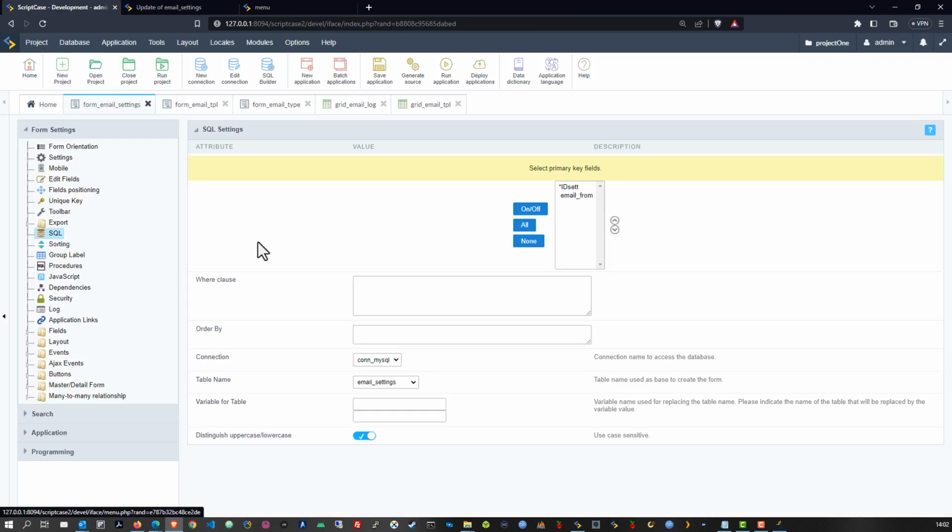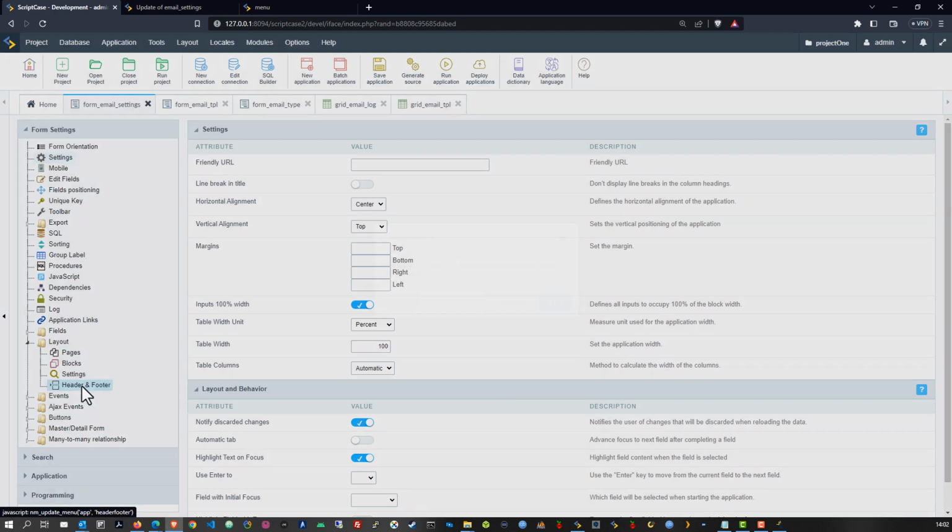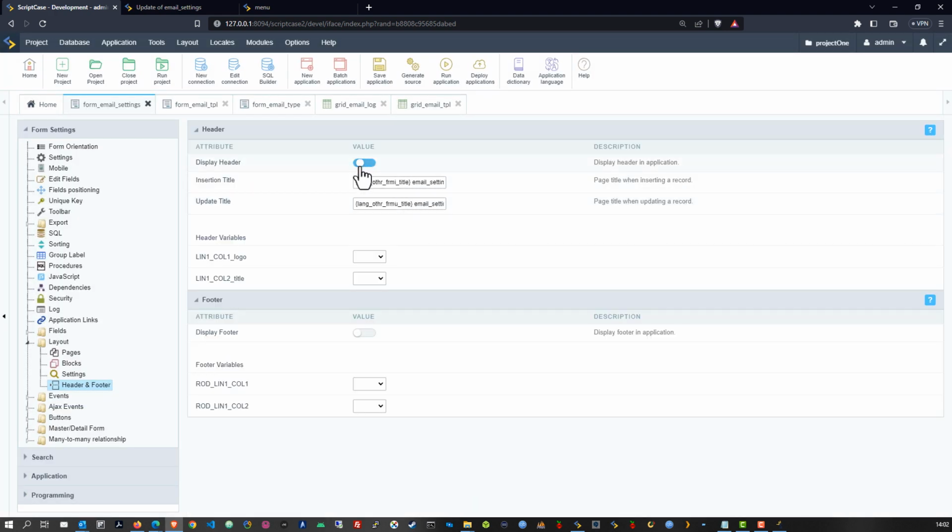Okay, so there are quite a few adjustments we want to make to all of these. So very quickly, we are going to make the initial changes to each of our form applications. So we set each of those to top 100%, and then we'll come here to layout, header and footer, save it on the way, and then we want to remove here the header from these applications.